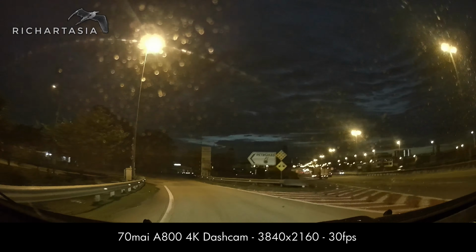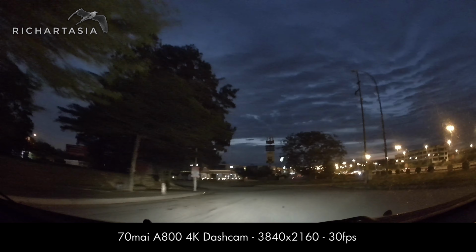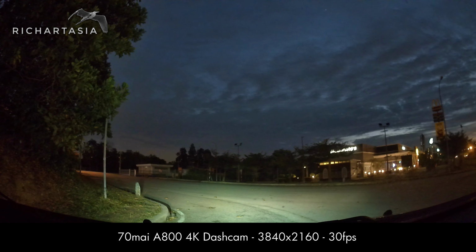Okay, yep. Let's drive into McDonald's maybe. There's no street lamp here, and let's turn it off. Okay, I've turned off my headlight, and that is how the camera is picking up the sky and McDonald's. There's no light from my headlight on the street. Let's turn it back on. That's my parking light, and that's my headlamp. So I'm going to turn off the headlamp and leave the parking light, and that is off.